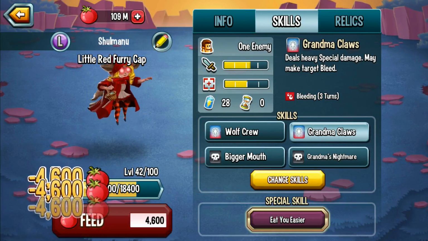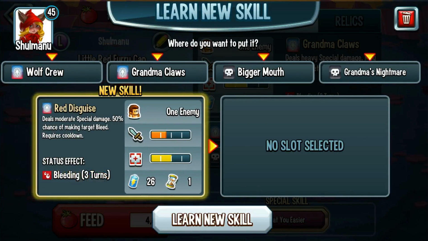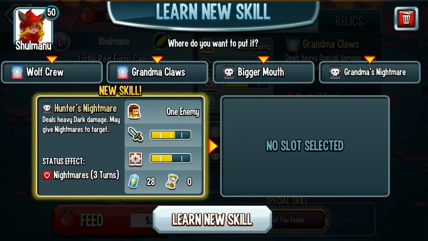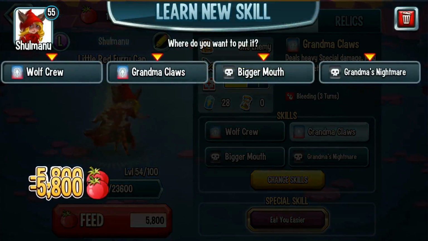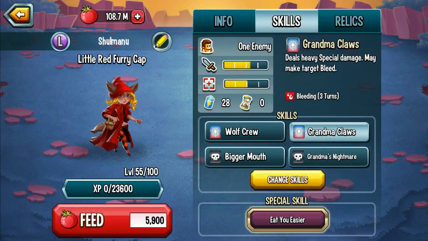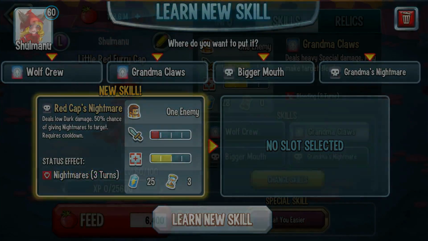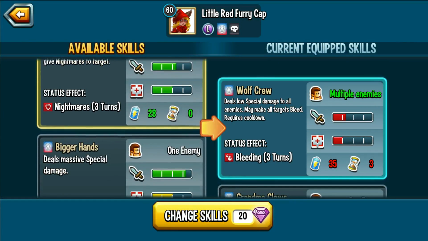All right, I think we might get one more new one. We'll see. Red Disguise, that's a very early one. All right, level 50. Hunter's Nightmare, like I said, we're going to see that one again. And level 55, let's see. Red Cap's Nightmare, that was an early one too. All right, does she not have any more skills? Come on, she's got to have skills, right? Red Cap's Nightmare. All right, so we're going to take a quick look here to see if something eluded me. I guess not. Hold on.